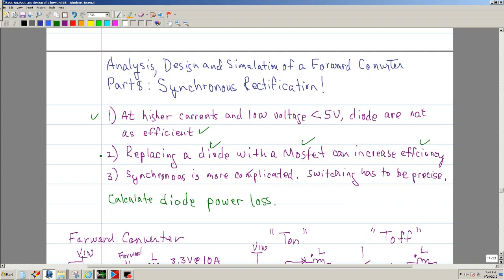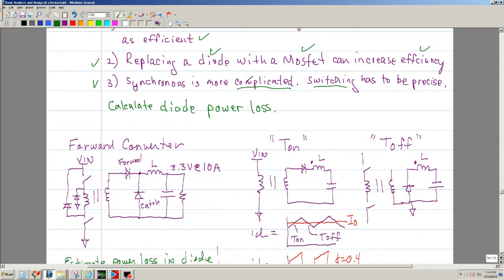Another statement that I want to make is that synchronous rectification is much more complicated. That's for sure. Since you're going to be switching the forward and the catch MOSFETs, typically the switching has to be very precise. Okay, so let's go back and just review a little bit.